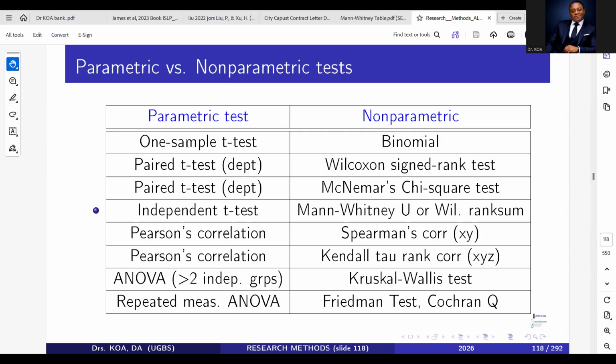Now, what is a dependent sample? You remember I gave you the sample ages of women in the class. Then I also gave you ages of men. Now, ages of men and ages of women, the sample is independent. Why? Because the subjects, the women in this class, are different from the subjects, the men in this class.